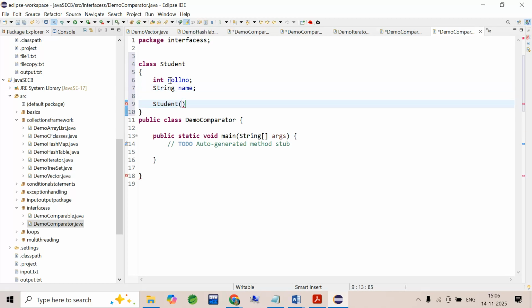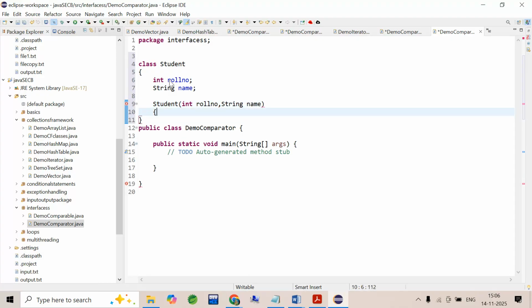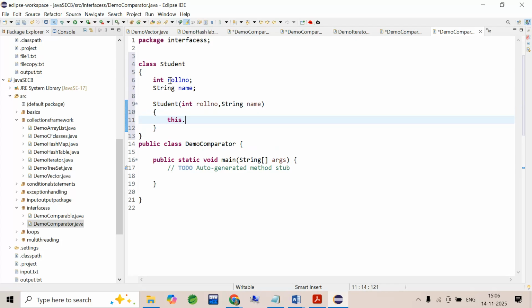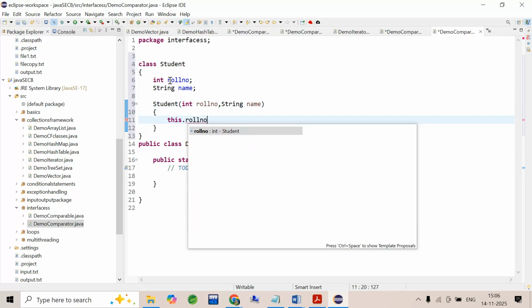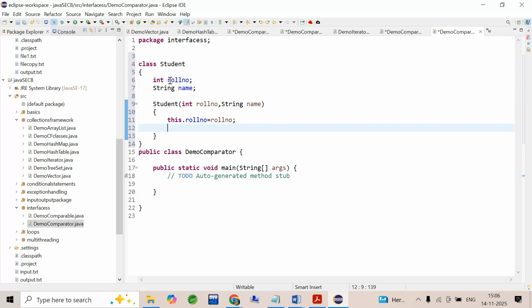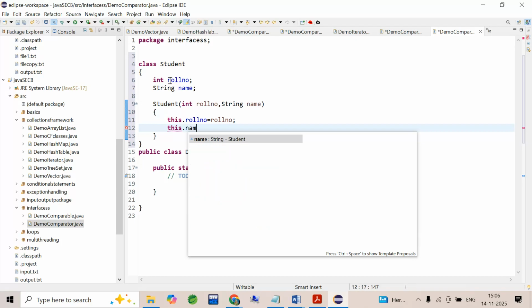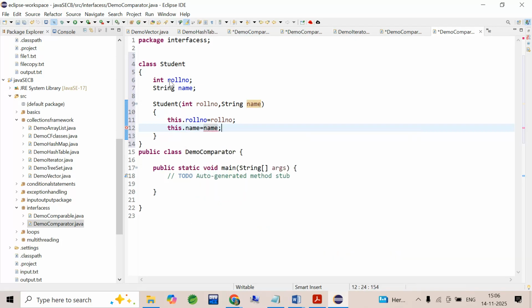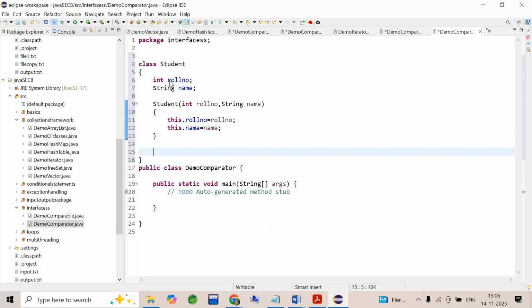Student, int rollNumber and String name, say this.rollNumber equal to rollNumber, because you guys have to see the difference between the instance and the local variable, and this.name equal to name. Through this constructor, we'll be able to assign the values to roll number and name.